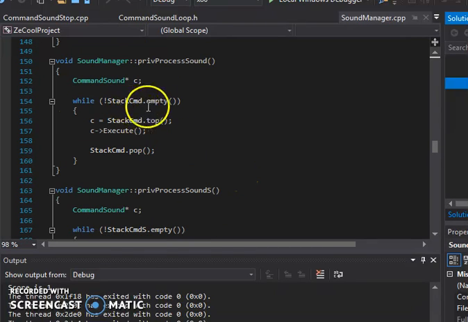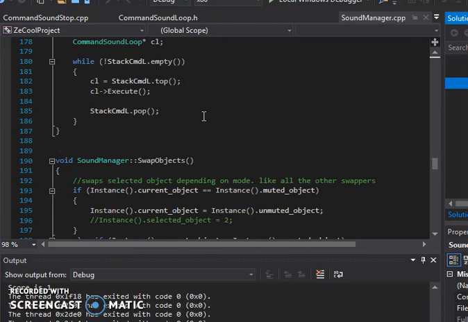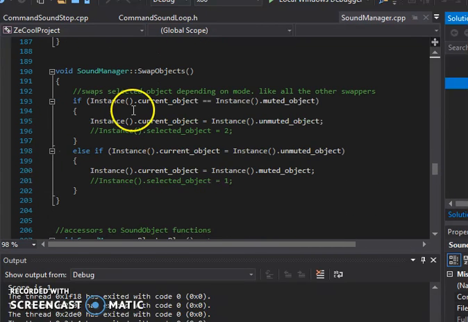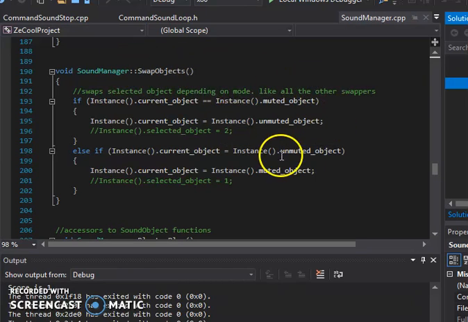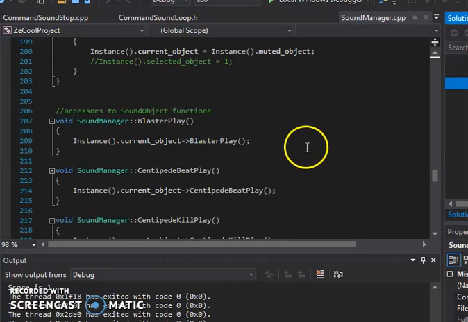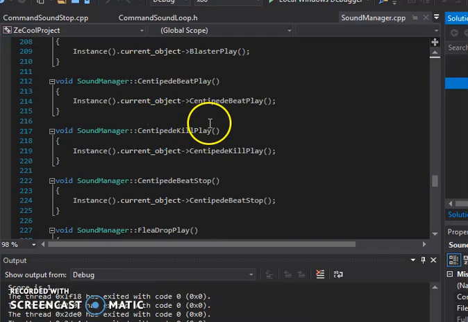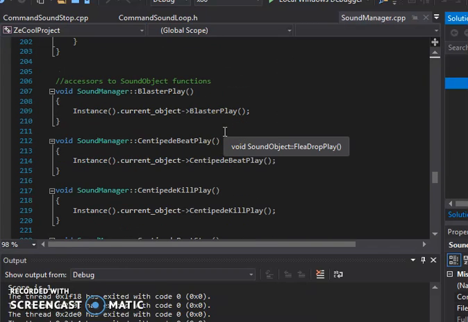And the way that works is it goes through the whole stack constantly and calls whatever is there. And then here's swap object, so if it's in muted mode and swap is called, then it switches to unmuted, and so on and so forth. And then these are all just the accessors to the others.